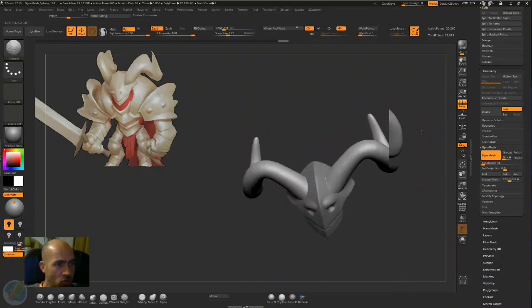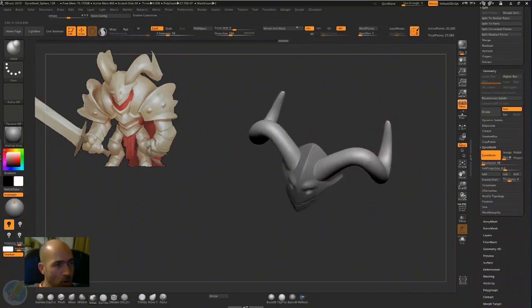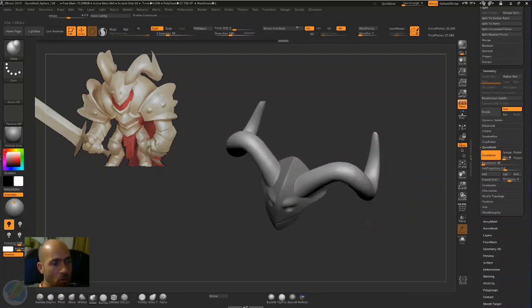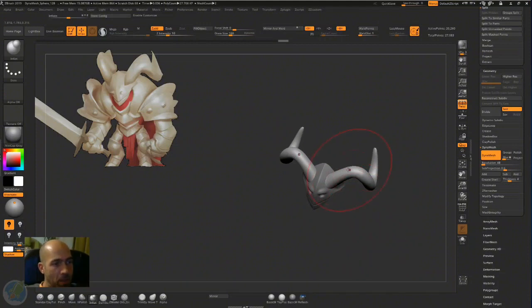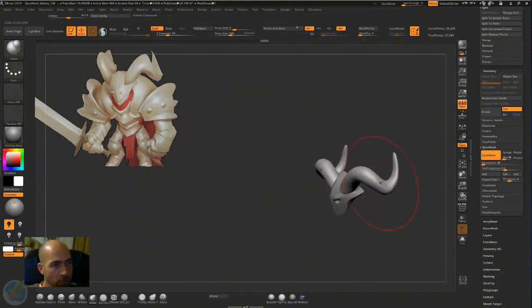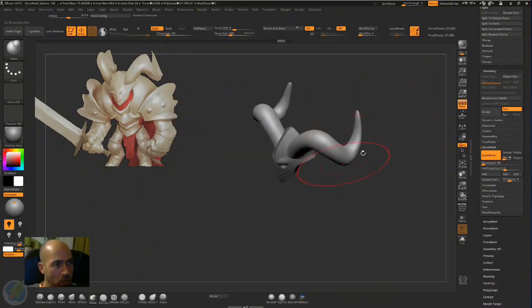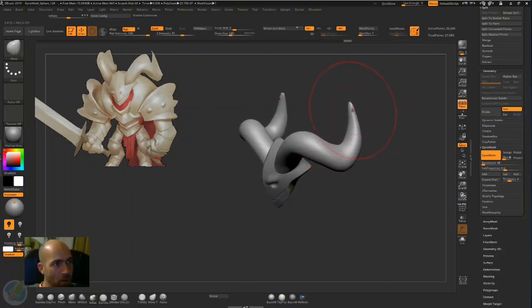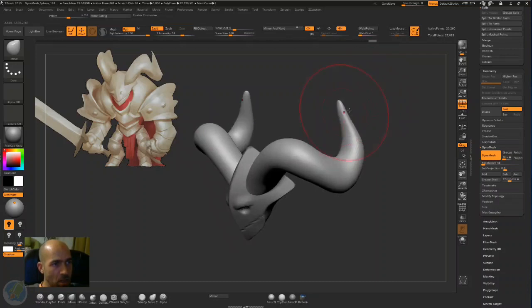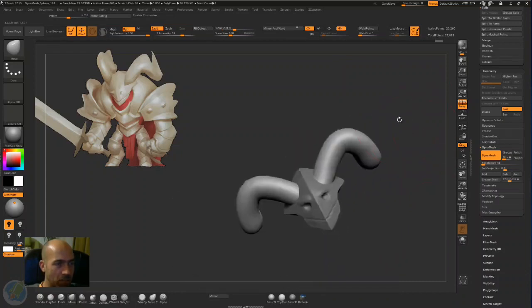And now we can try to inflate it someplace. For example, 6 is our inflate brush. You can see here, inflate. And I will go with the big inflate brush and go a little bit away from the model, and just inflate. Because if I inflate near the model, it will be like this. And I want it to be better, so I inflate a bit away from the model with a very big brush. And this will give me more control without breaking the model and making it blobby and stuff.